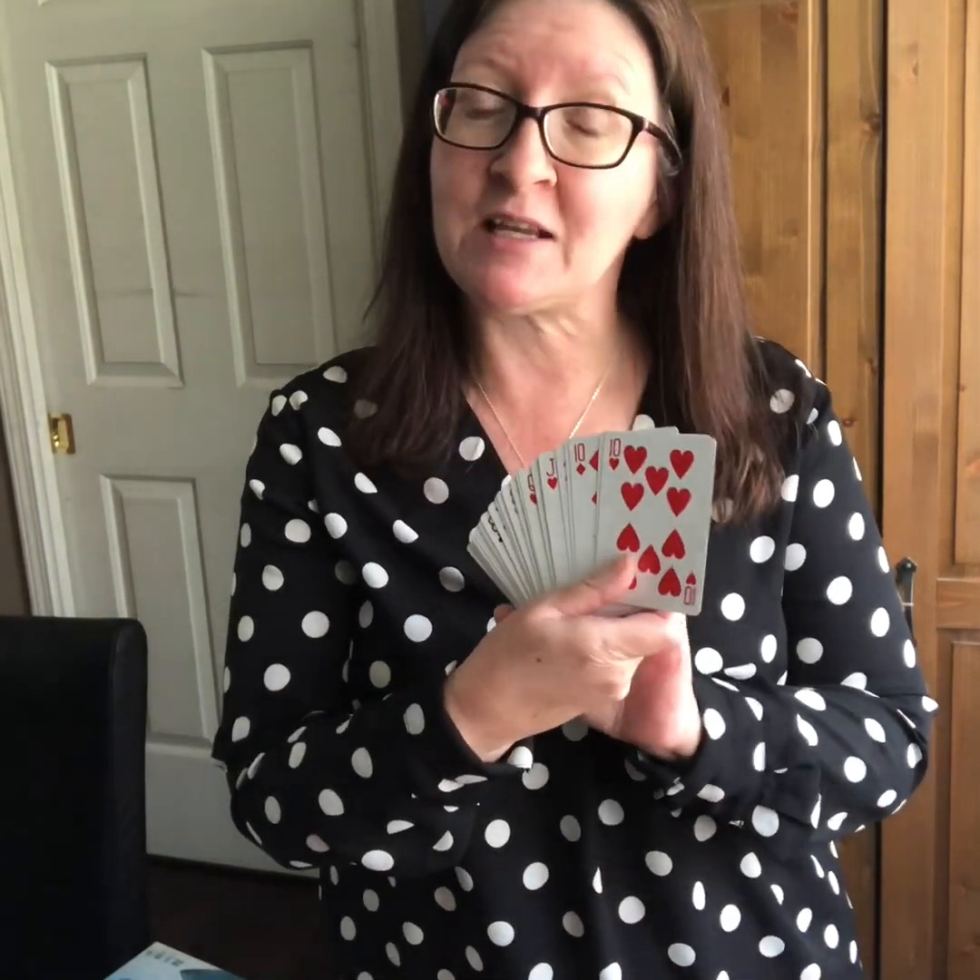I looked in one of our kitchen drawers and found this deck of cards. They have different numbers and different suits on them — hearts, diamonds, spades, and clubs. You may not have a deck of cards at home, and they're great to use to play all sorts of different math games. So I'm going to share a few ways you can create your own deck of cards that you can personalize with different numbers, colors, shapes, or things that you like. Be creative with them.